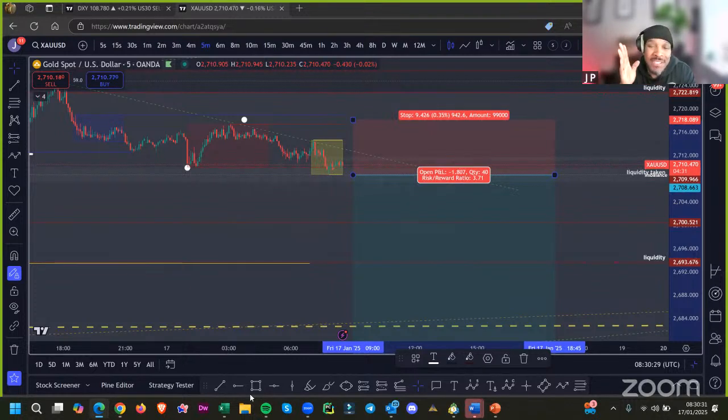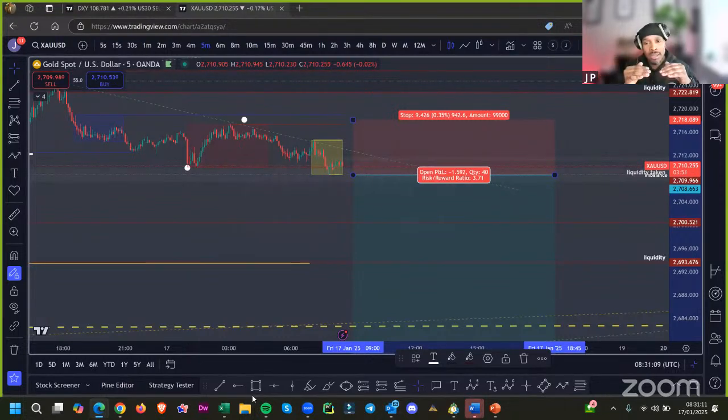Even if you had a 30% win ratio, meaning that you lost 7 trades and you only won 3, well, you would lose 7% on those 7 trades. But on those 3 trades you made at least a 1 to 2, because you're not going to take a trade if you're not targeting at least 1 to 2. Then on those 3 trades that went right, you'd be 1% down in that instance. Yeah, if you're taking 1 to 2 in those 3 trades, so you have to know where that sweet spot is.